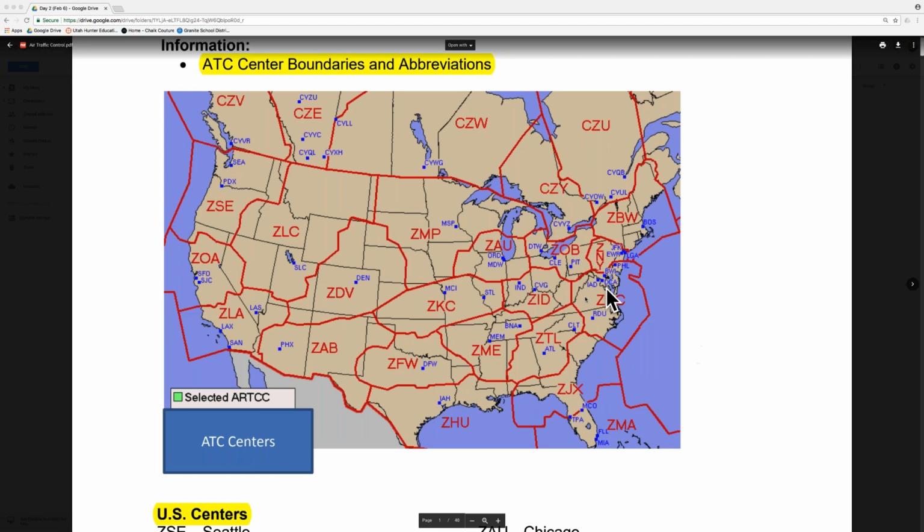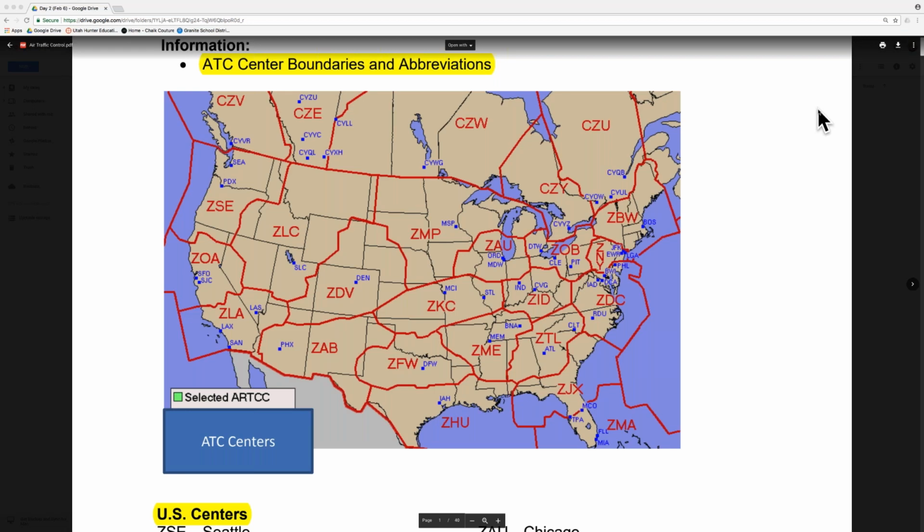But air traffic control consists of more than just a tower. A lot of times when we think of air traffic control, we think about the guys up in the tower directing traffic coming in and out of the terminal area.